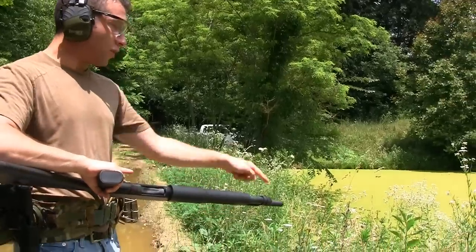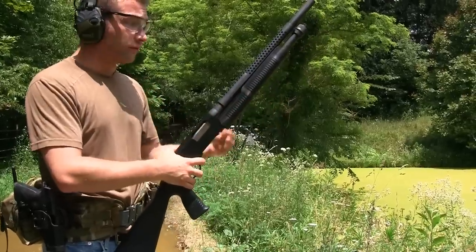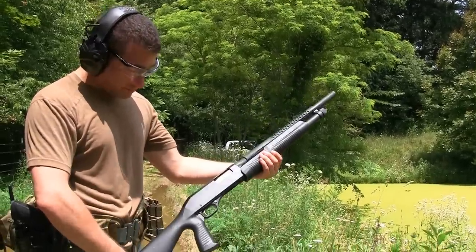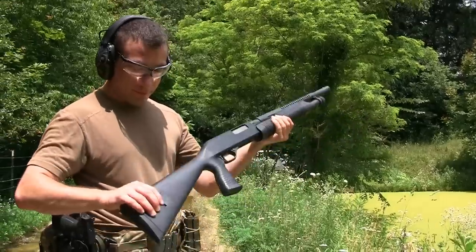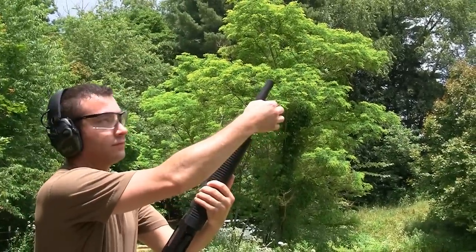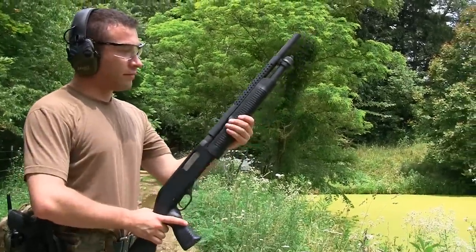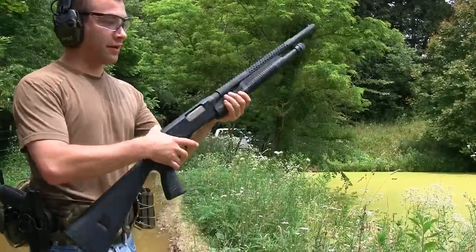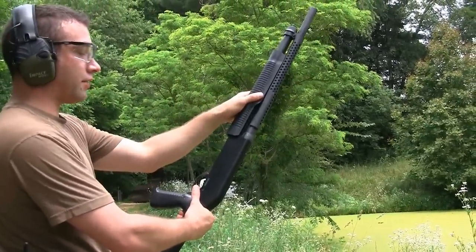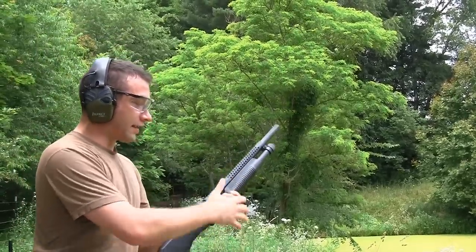The heat shield is pretty functional and is definitely doing its job, so it's worthwhile to add that little bit of weight. That is the stock setup — no mods at all. It does come with the ability to attach a sling through the stock, and the front has a swivel port where you can attach a sling. I do like the ergonomics of the grip up front — it's similar to the Supernova, where you can get a little extra leverage with your thumb, especially in hot weather when you're sweating. There's a bit of surface there to grip on to and work with.